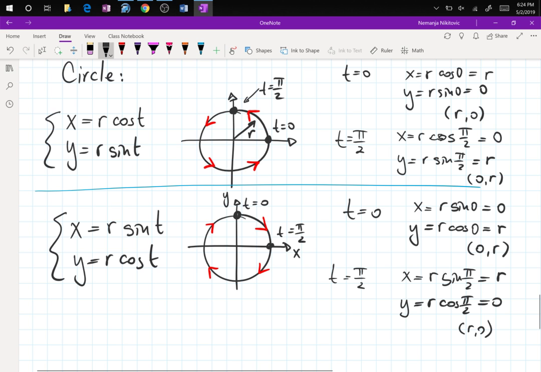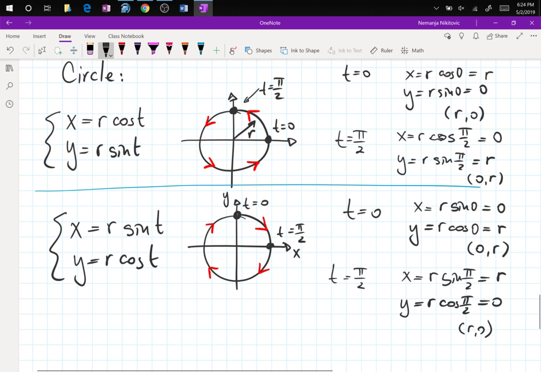So at this point, I hope it makes sense to see that orientation is split, because first point being here, and then you go to the next one, then it will go here. If you keep calculating t equals pi, t equals 3 pi over 2, right, you will see that you are going counterclockwise. On this picture, when I have cosine and sine swapped, the orientation is clockwise. The first point ended up being on top over here, and then the next point is there. So you see that the motion went this way.